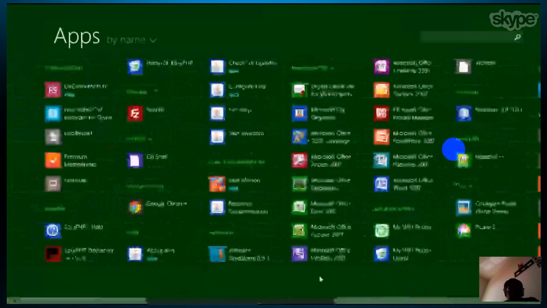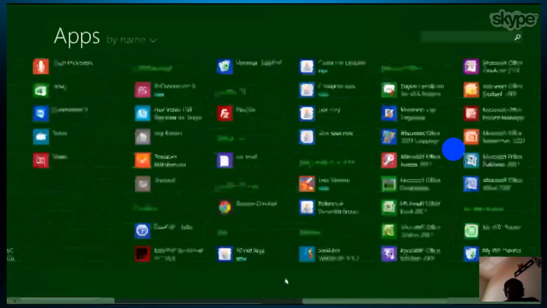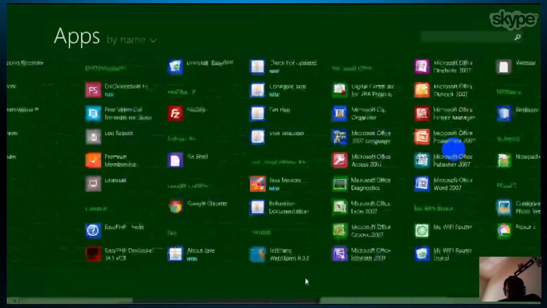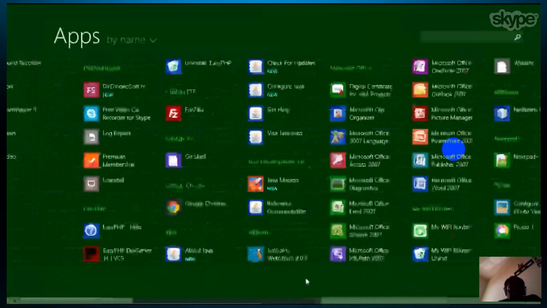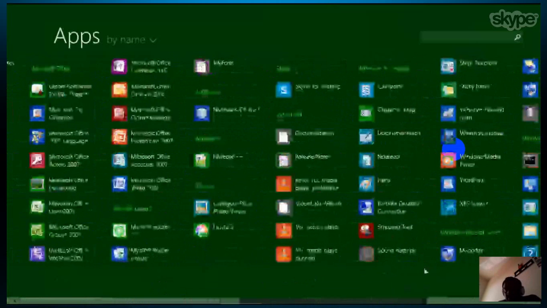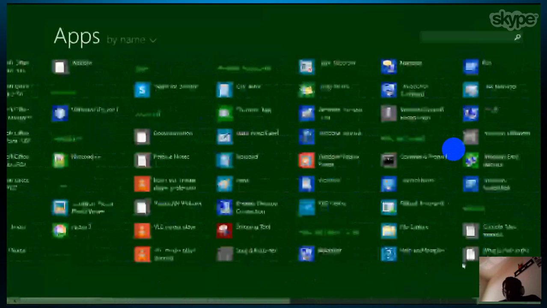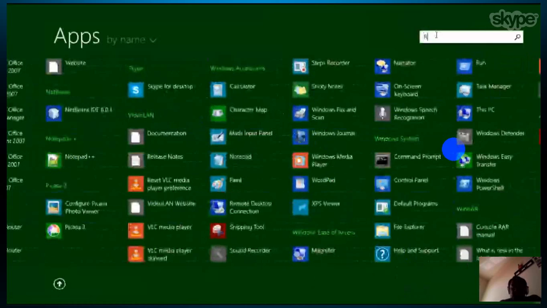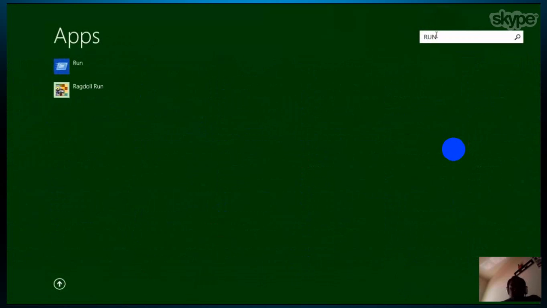Man, your system has some huge applications. In the search, you can type run. No space. Okay, just remove run, directly type SQL. Okay, type Oracle.